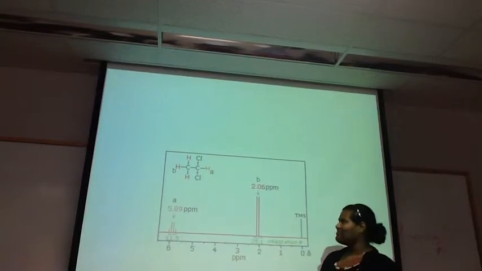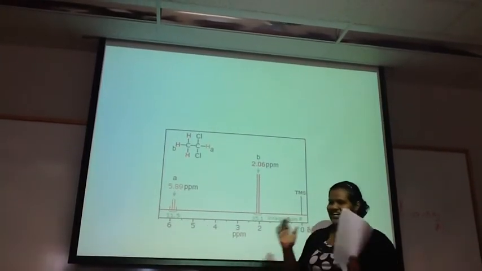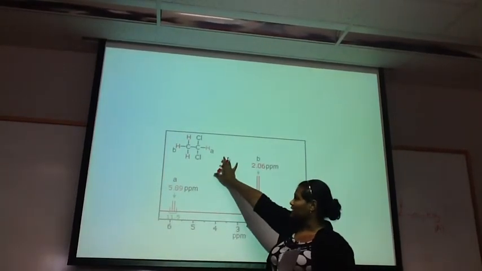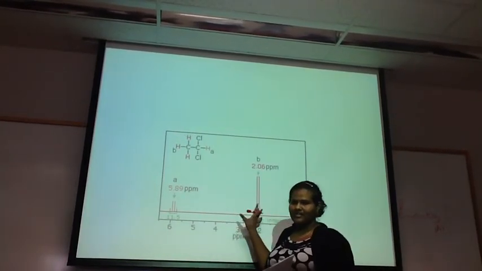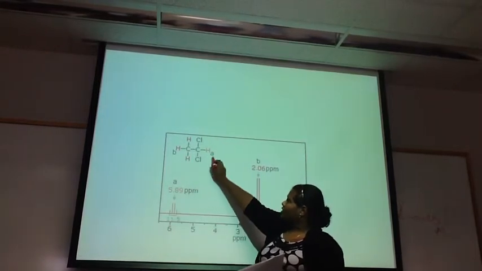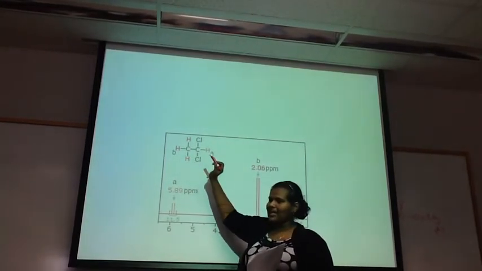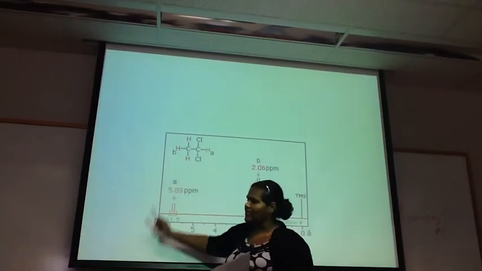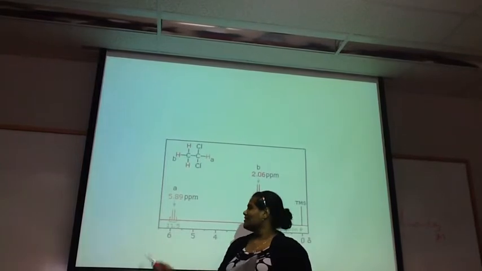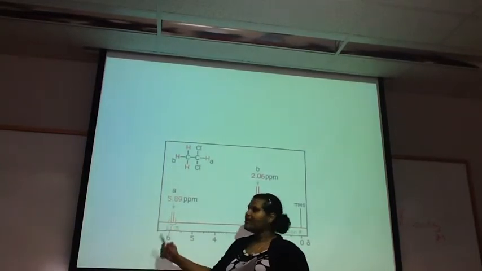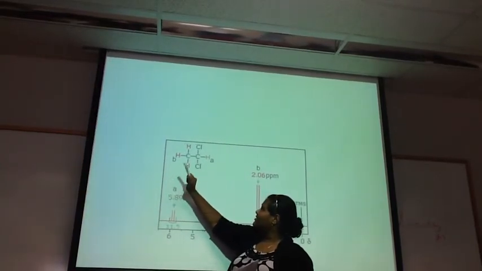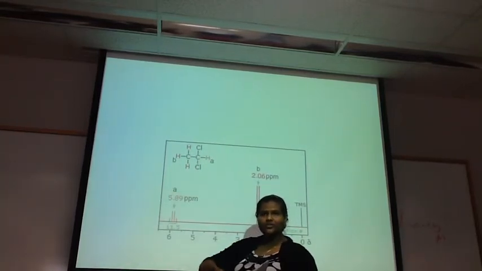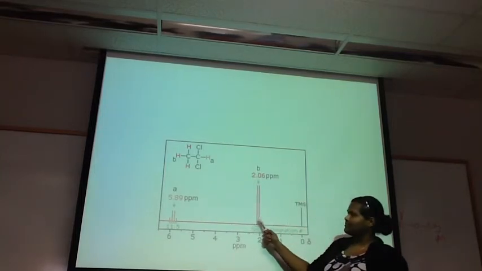One more time. So 2 different types of hydrogens, the orange one and the red one. Alright, so let's start with the orange one. We know that will be upfield, so it's going to be much higher than the red hydrogens. You go 1 carbon over and look at how many hydrogens that carbon has. In this case, we have 1, 2, 3, and 3 plus 1 is 4. Therefore, it's split into 4. This one, go 1 carbon over, only has 1 hydrogen. 1 plus 1 is 2. Therefore, it's split into 2. Okay?